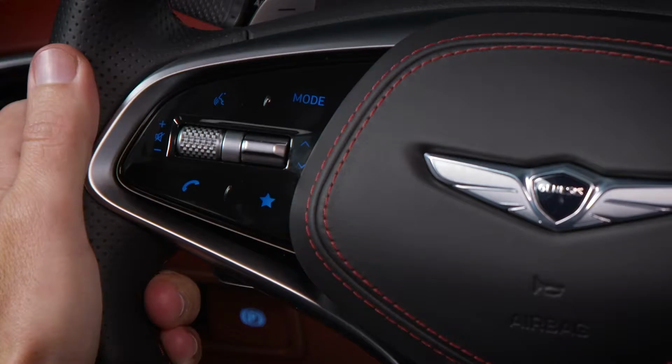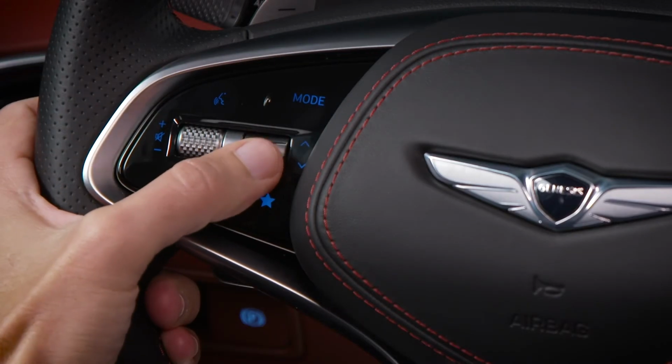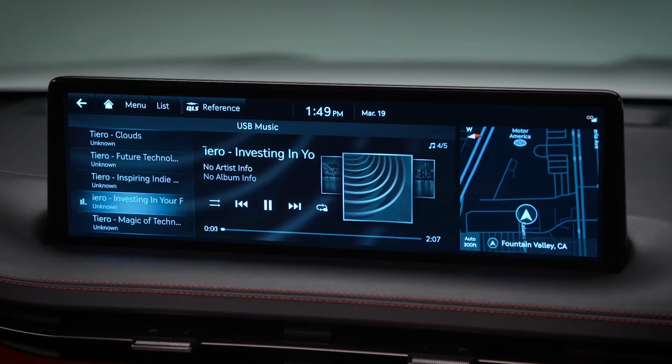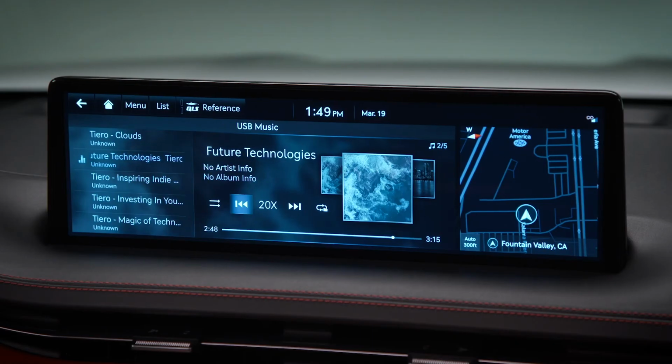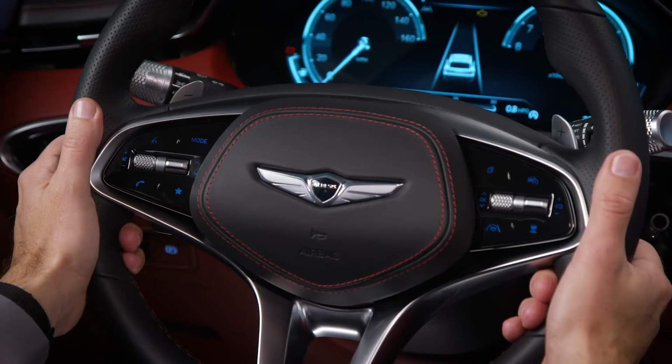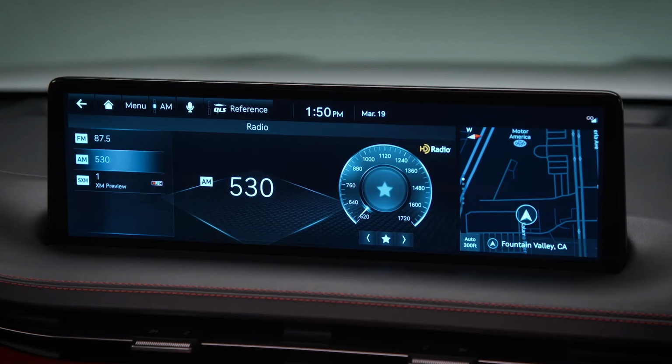If you are listening to digital media, pressing the button down or up selects the next or previous track, file, or chapter, depending on the media. Pressing and holding the button will cause it to fast forward or rewind the current media, but only if it is in USB mode. The mode button, when pressed briefly, changes the audio source.